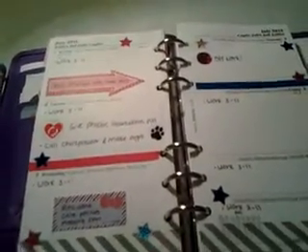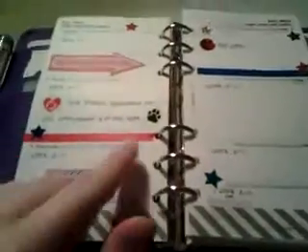Yesterday I put a little smash sticky note to remind me to buy my dog's pills from the vet. And I have to give her her pill today. And then I need to call the chiropractor because my back is killing me. I used a little Hello Kitty sticky note to remind me about a meeting. And then I'm using these little smiley face stickers I found at Michael's to remind me of days that I'm off work, because those are definitely happy days. I have one right there because I'm off on July 4th. I use these little thin tapes in red and blue. I think it's really cute — not too crazy, but cute.